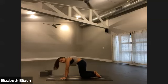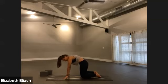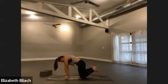We're going to take angry cat. So you're going to keep the puffiness in the upper back and shoulders. Just come on to your fingertips, getting the weight out of the hands. And then lift your feet, just twirl out through the ankles. Maybe some sounds back there, a little crackling.